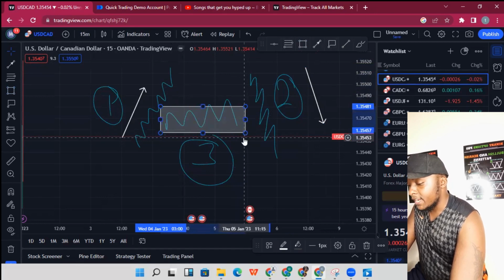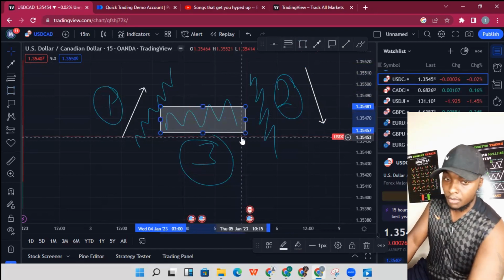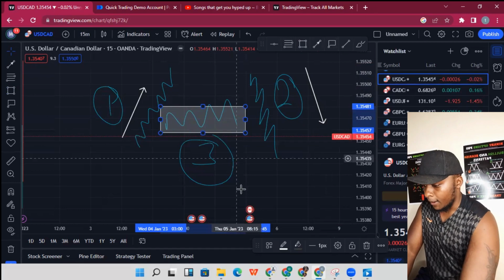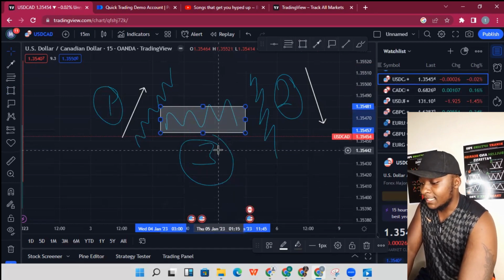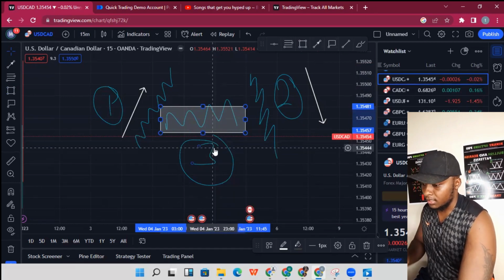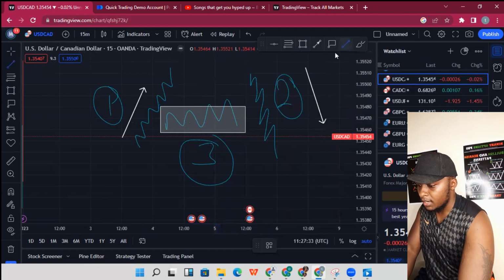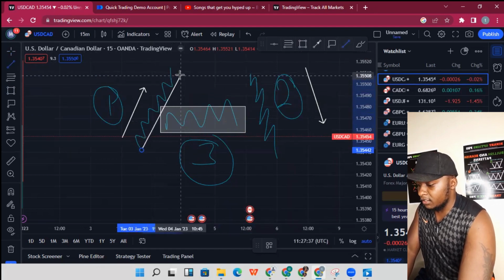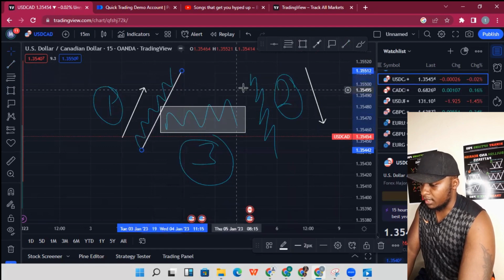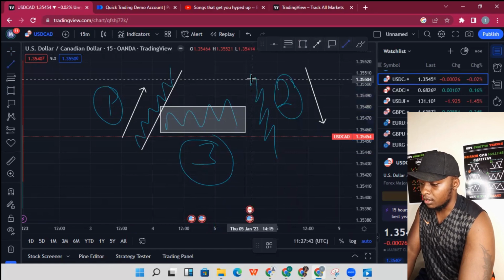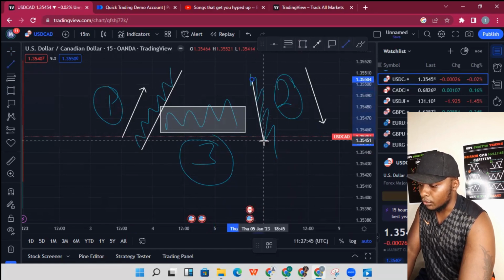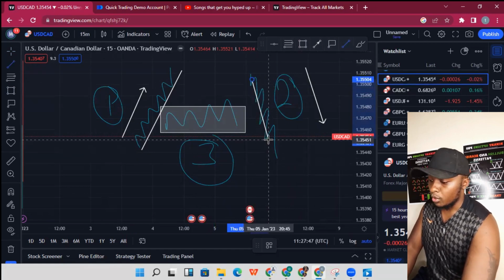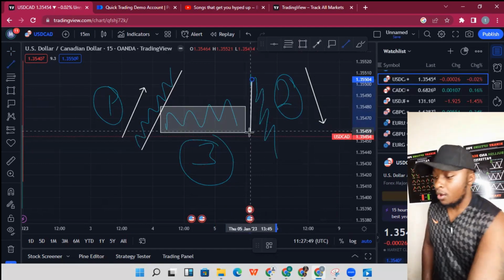Price does not show any direction. It does not show if it's moving up or if it's moving down. So which charts do we trade? We only trade 2 charts. The first chart we trade is the uptrend, forming higher highs. And the second chart that we trade is the downtrend, forming lower lows, lower lows, and lower lows. Don't worry, I'm going to be explaining everything in detail.